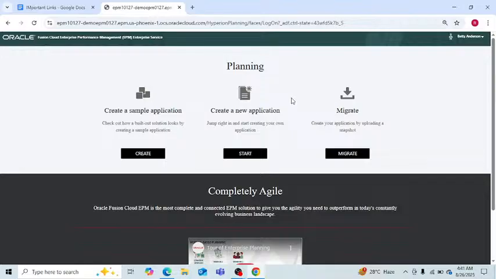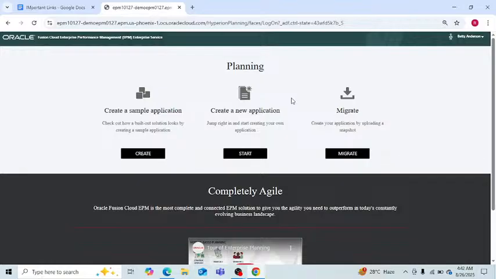And another thing is migrate. This is the last option. It takes a snapshot from the previous Oracle instance as well as it creates the application as per the company's requirements. Whatever the requirements of the company are, and whatever snapshot and backup have been taken from the past instance, it will create the instance according to that migration. So this option is also very important as well as significant.